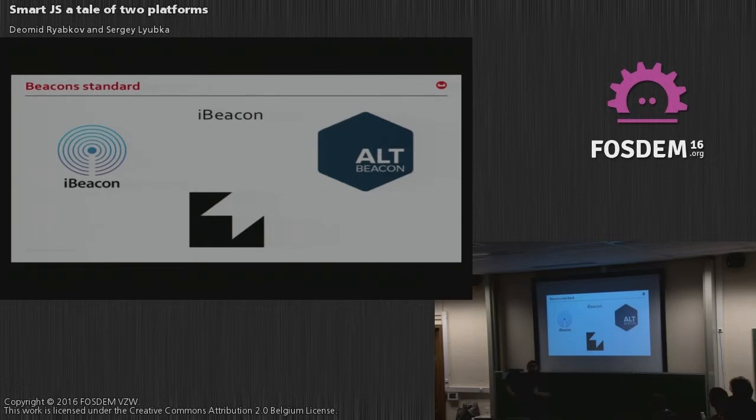So yes, there's a byte to configure the range of emission of a beacon. There's another byte that can be used to tell you about the battery of the beacon. And then some other standards like AltBeacon or Eddystone. Eddystone is the one on the bottom. It's a Google thing, it's new, it started a year ago. And it allows you to broadcast much more information.